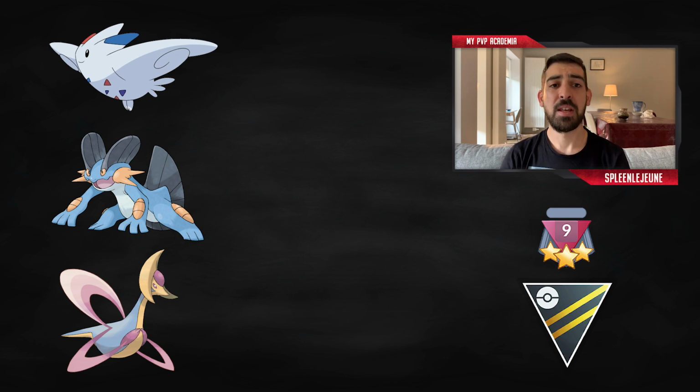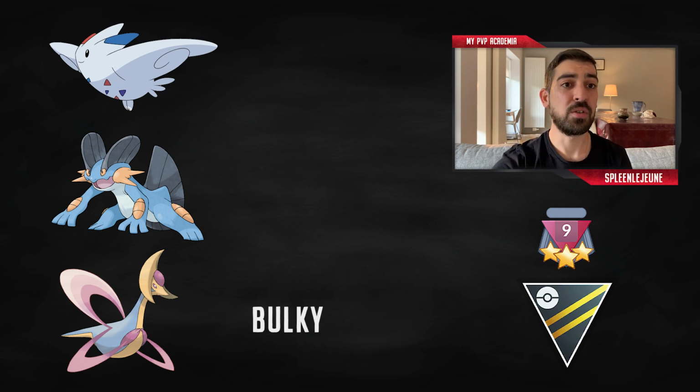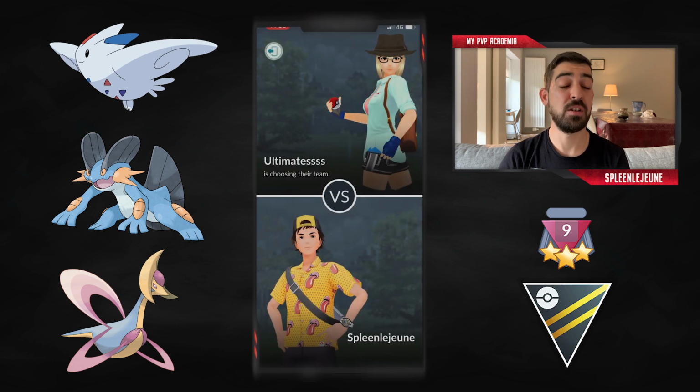I know that you are going to tell me, Spleen, Cresselia is somewhat weak to Charizard, but by switching it in and with 3 Psycho Cut advantage, you turn this matchup in your favor. Even in the 1 shield scenario, if you shield the Blast Burn correctly, you can still win this matchup. And a bonus with Cresselia in the back is that you can play the clock and win the game on time up, which is a common strategy in Ultra League.